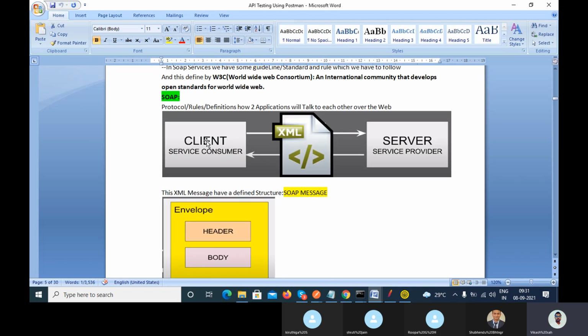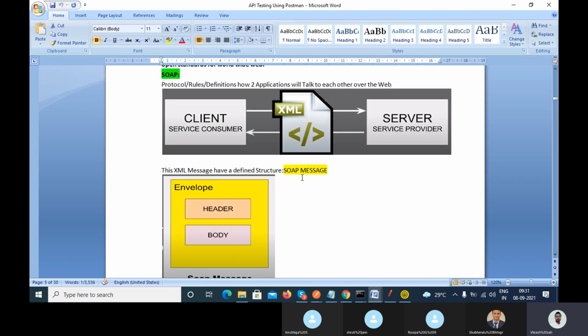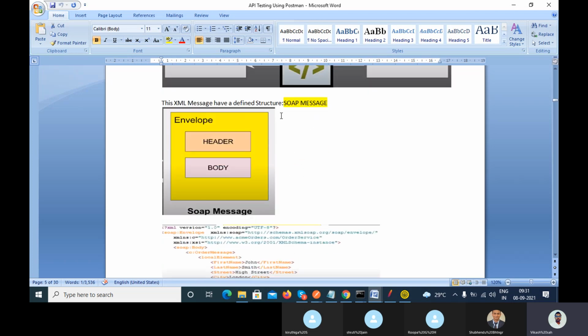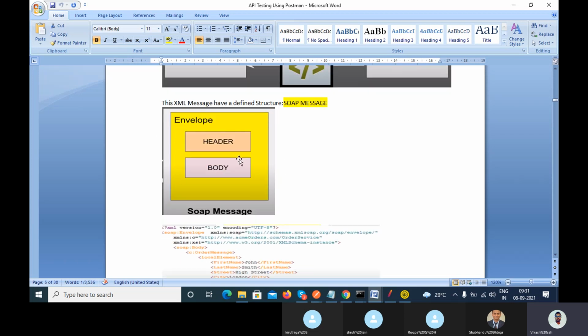Here you can see, in REST the format was JSON, but in SOAP the format is XML, right? Okay, so here you can see this is the envelope. When developers are using the SOAP service, they have to follow this proper structure.